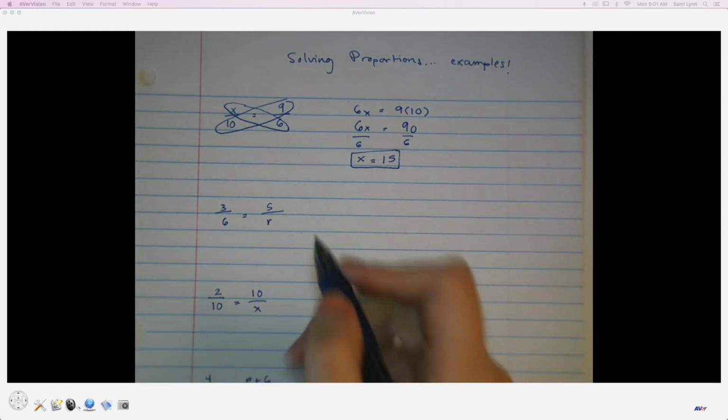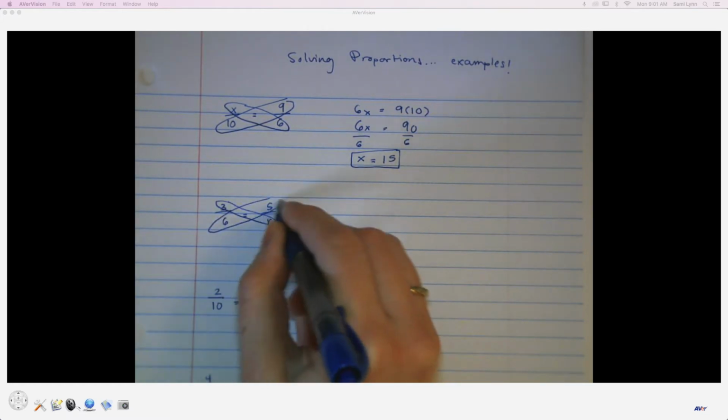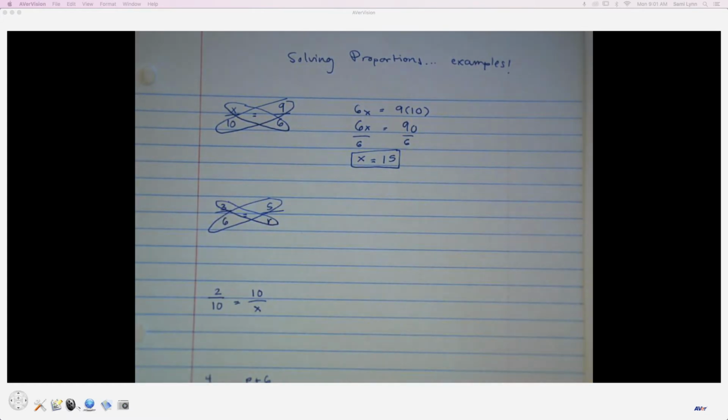And then 90 divided by 6, remember we have to do this on both sides to get that x all by itself. That's our ultimate goal, right, when we're solving. And then we get x equals 15. Another example for you, we're going to cross multiply. You can remember it like you're drawing sort of a butterfly, or just that you're multiplying the numerator by the denominator on the opposite side of our equation.